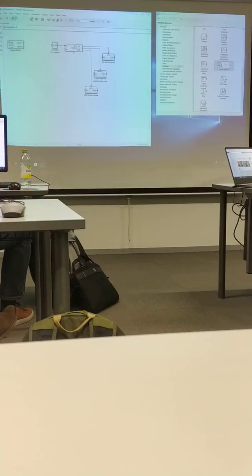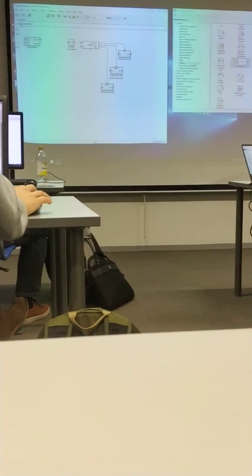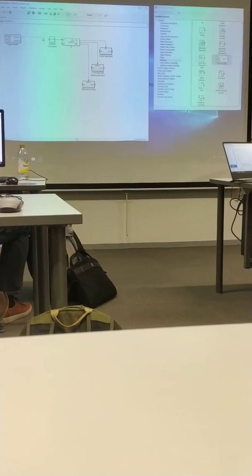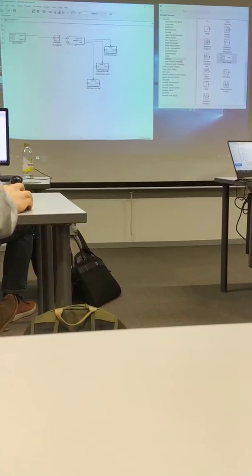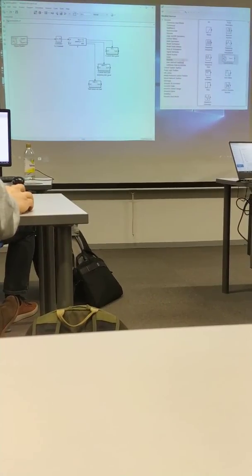So the first signal here, signal 1, in our case we put our speed. So the speed we drag here into the compare to constant block, like that. And the second signal should go here into our if block.